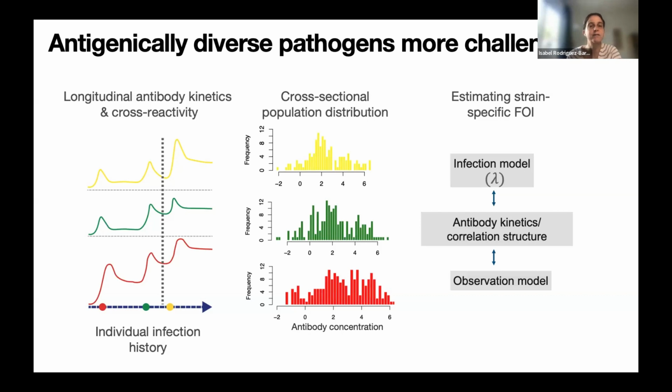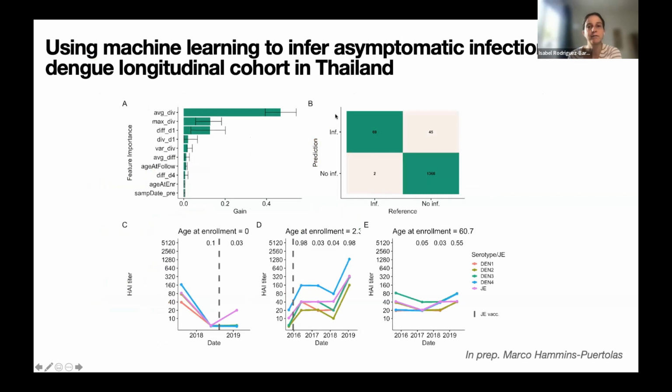And there's been some wonderful work done in this space recently. James Hay for flu has done some wonderful work. Henrik Salje for dengue has done some wonderful work. But there's a lot of room, and this is an area in which we're very interested, particularly if you are thinking about these highly multiplexed assays where you're looking at responses, and many times cross-reactive responses, across many pathogen groups.